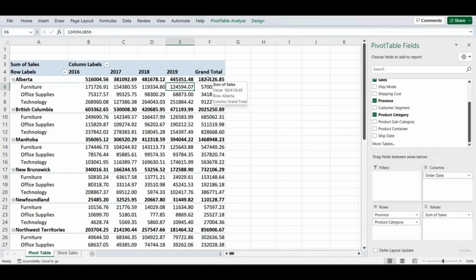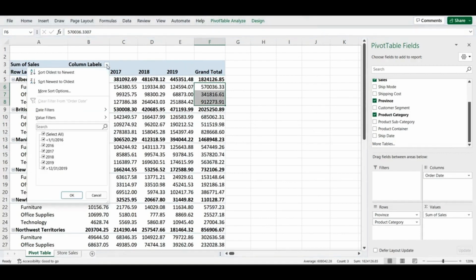So, for example, in the province of Alberta, the grand total sales is given there. And how is this grand total sales broken up across different product categories? That's shown beneath it. And so now I see a more detailed summary of sales. If, for example, in this data, I want to see a specific year, I could do that.